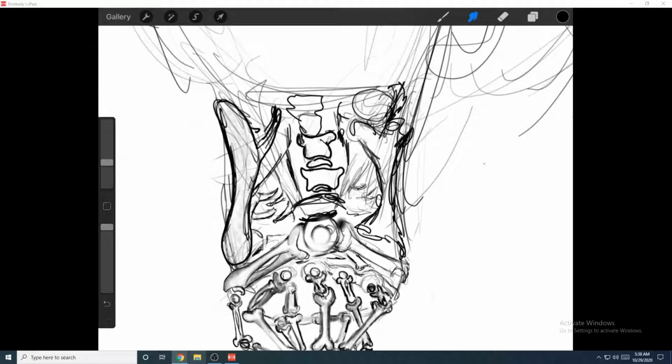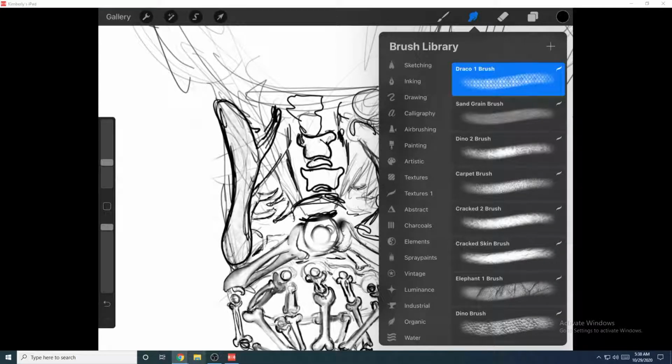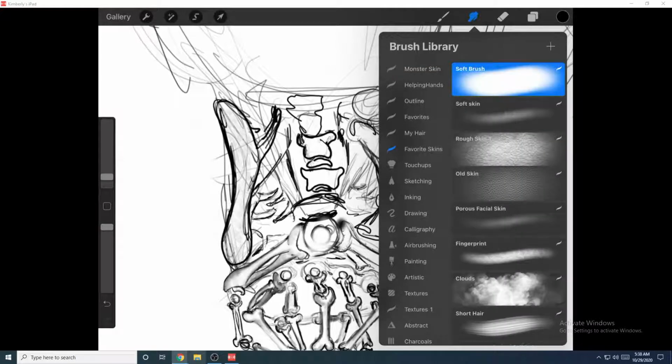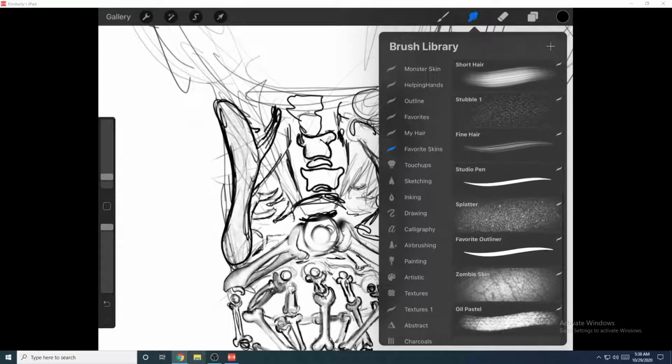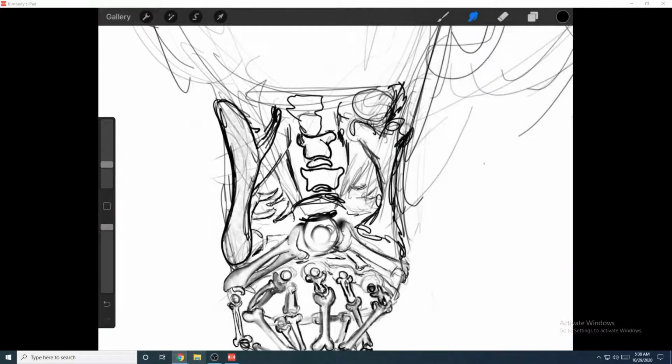Let's see if we can find a different texture. There's another texture I like that comes with Procreate, and let's see, it's under touch-ups, I believe. If I haven't moved it, I think I threw it in my favorites. We got the rough skin, stubble, like zombie skin. Zombie skin is gorgeous. Okay.